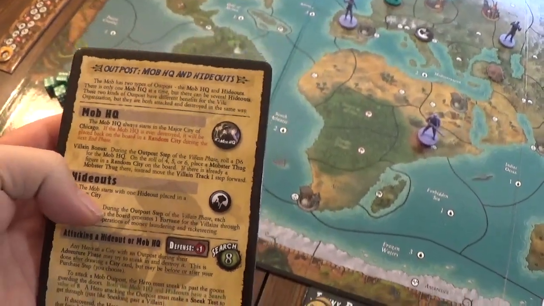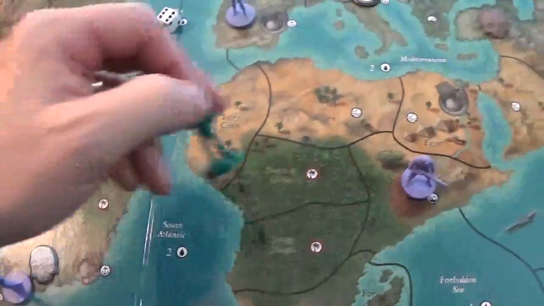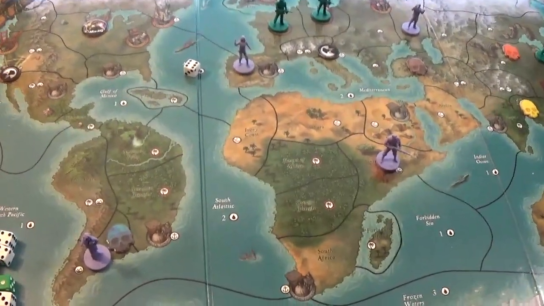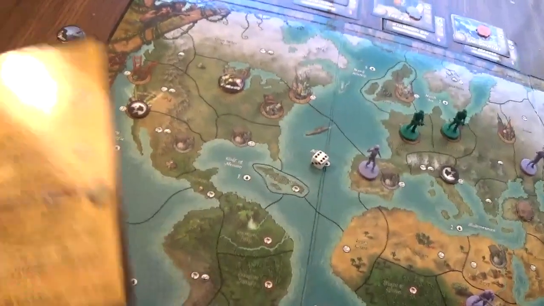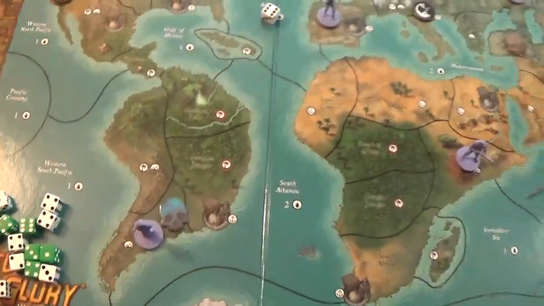Okay, roll a d6 for the mob HQ. Okay, those are hideouts. Okay. So let's see what we're going to roll. A 6. On a roll of 4, 5, 6, place a mobster thug in a random city. Alright, another mobster thug is coming on the board, and this one's going to Berlin. So the mob is just expanding, looks like over here in Europe. Okay. Now there are ways we have to attack the hideout, stuff like that. We can do that, but we're not going to worry about that right now.